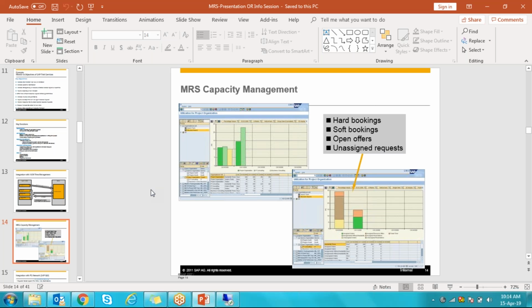Okay, so there is MRSC capacity management. Capacity management is when a report you can access through the planning board, or there is another separate transaction code, will show you the capacity for today, or for a week or a month. It will show you the capacity for this particular planning node, that is a work center. Let's take I work 8 hours, 5 days, so 40 is my capacity per week.